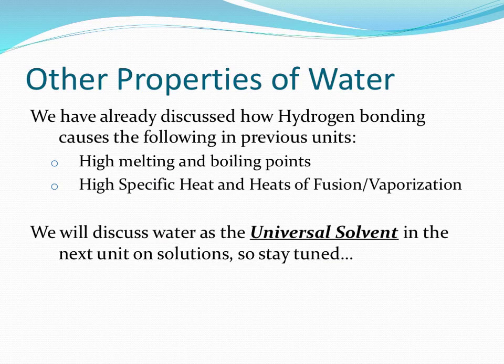In earlier units, specifically thermo, we talked about how water and that strong hydrogen bonding causes it to have high melting and boiling points and high specific heat and heats of fusion and vaporization. So what's left about water? Discussing it as the universal solvent in our unit on aqueous solutions. So stay tuned.